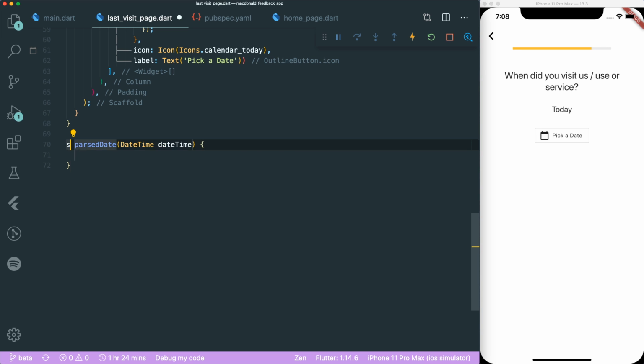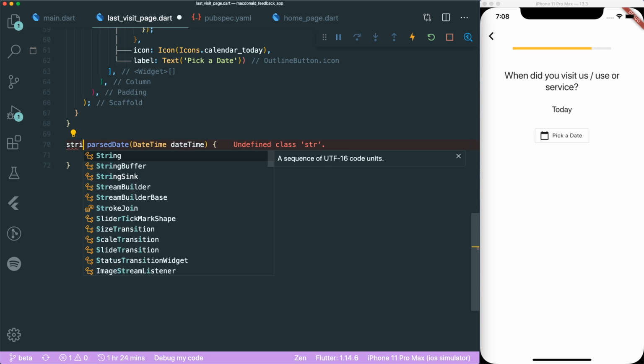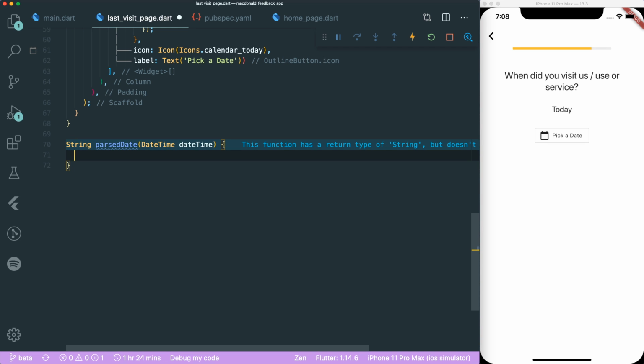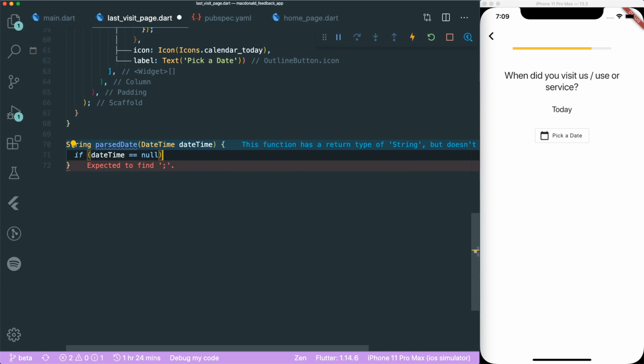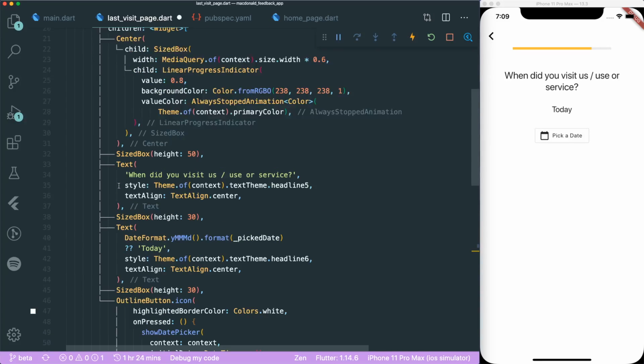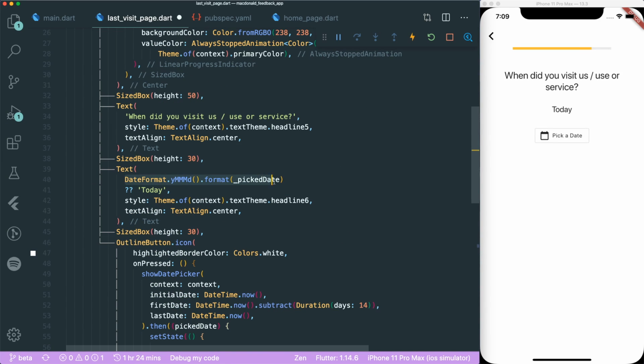Okay, then it's a string. So if we have the date time, if date time is equal to null, then we return the word today. Okay, at the same time we can format this.